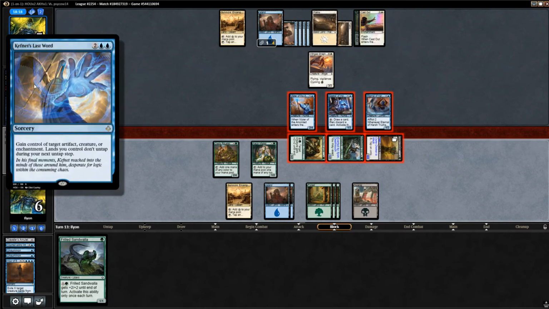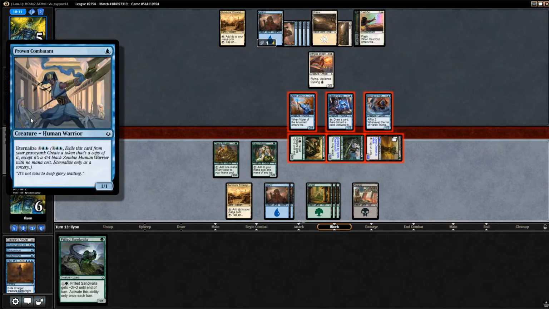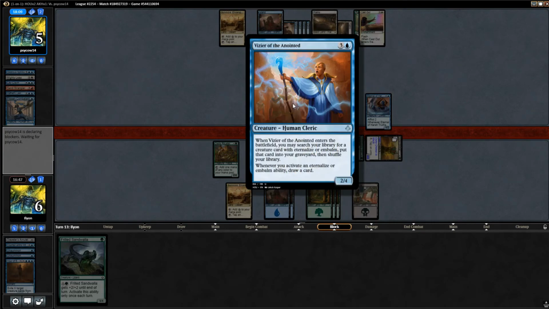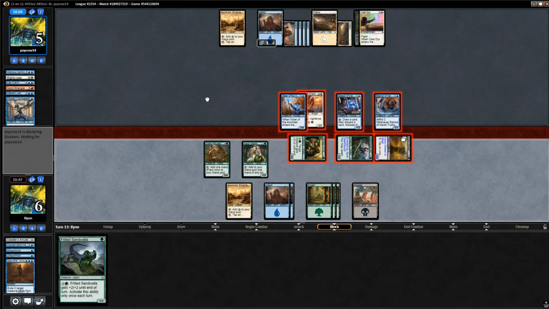Lay Claim into Kefnet's Last Word was gross. Looks like, I'm hoping the plan is just to eternalize the Proven Combatant, because that's not going to stop. They're not going to draw the card anymore off the Vizier, because it's going to die here. I'm only really worried about an unsummon or a Winds of Rebuke, but I think if they had that, they would already have done it. Oh, wow. Oh, wow.